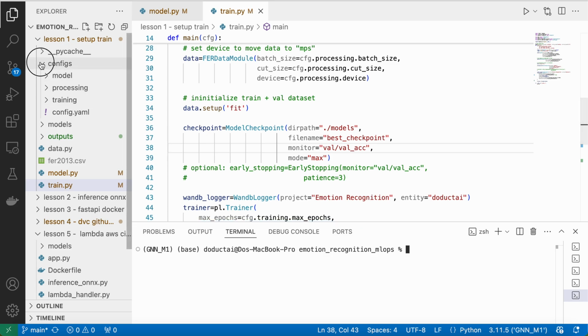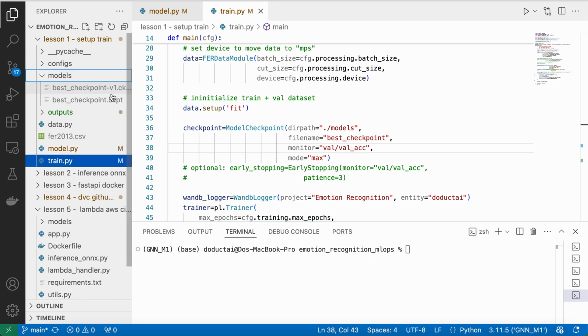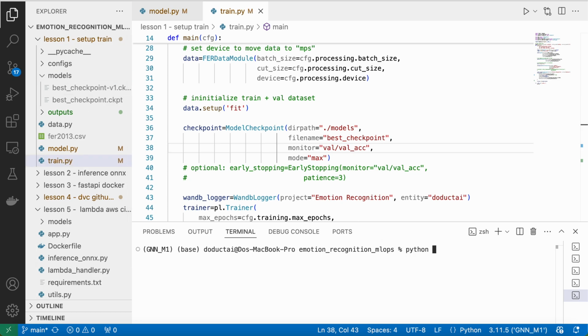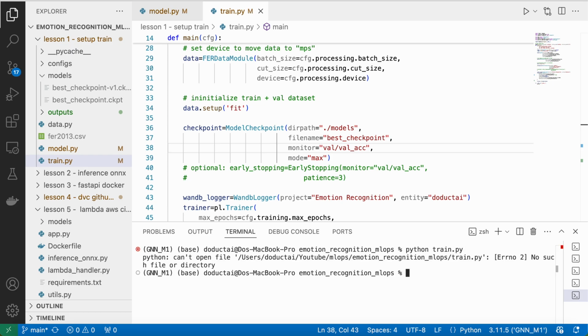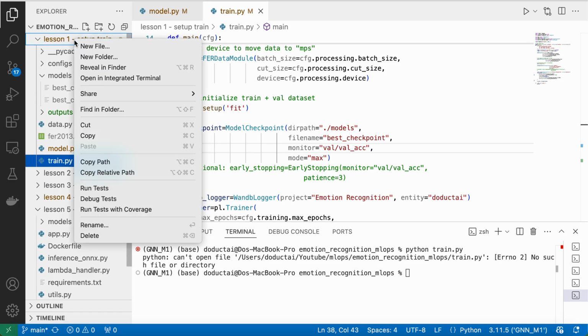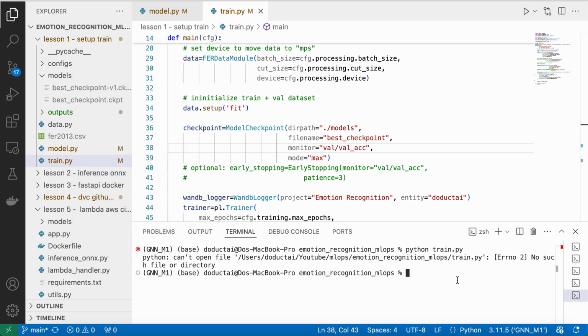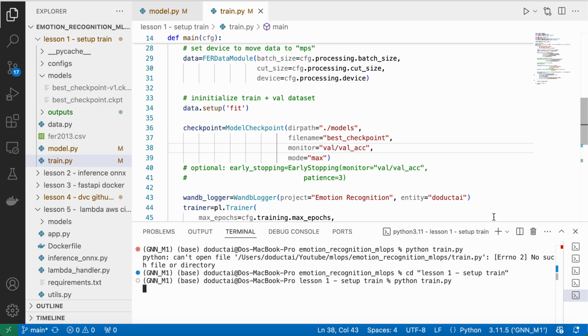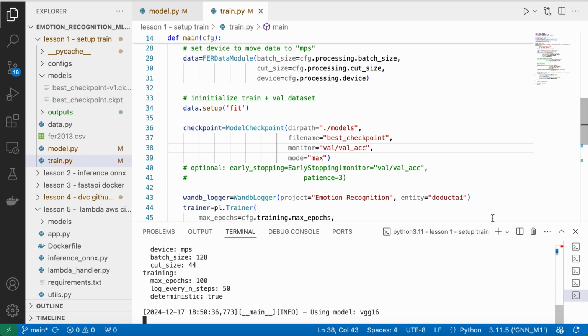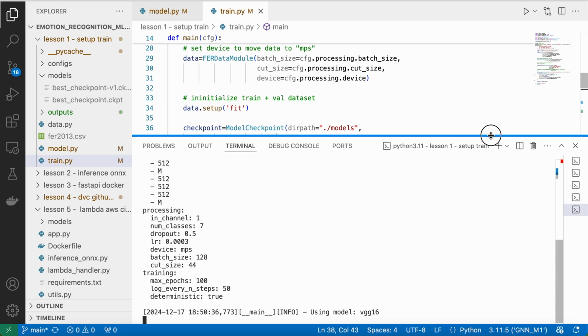Well, to make sure I don't interfere with the things that I already trained. Okay, this is the model that I already trained. But let me just give you samples. Every time I open a new file, I need to change directory again. It will take a while for the model and the data to be loaded.